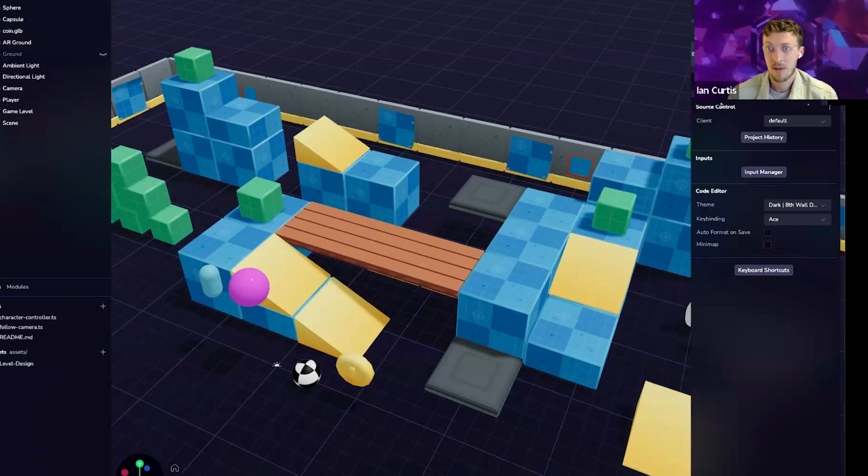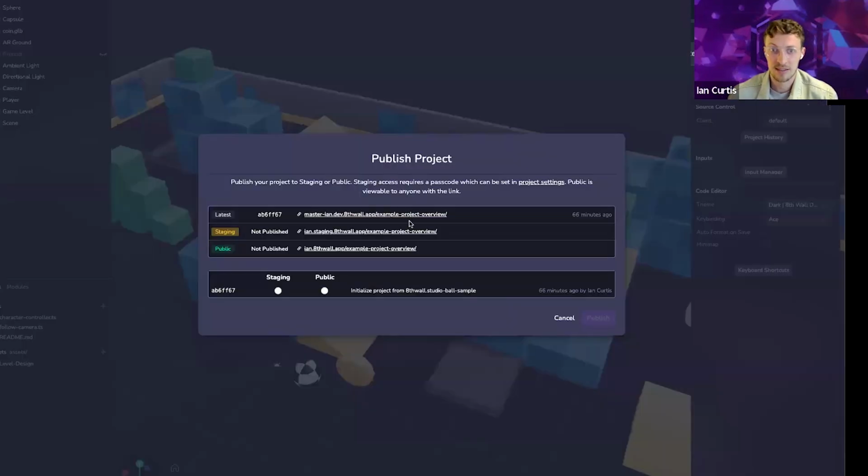This is what you would use to work with others. And then publishing is the same as it was on the cloud editor. Right now I just have one land, but if I landed more, there'd be a list of lands here, and I can set which one I want for public staging, or the latest land.